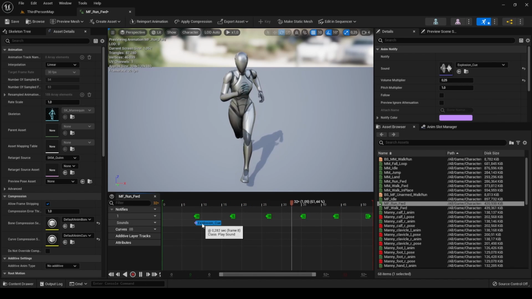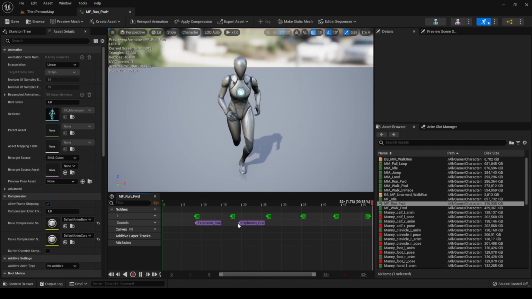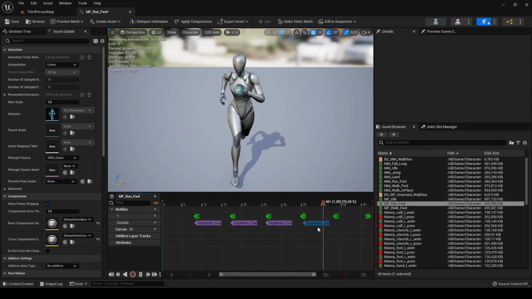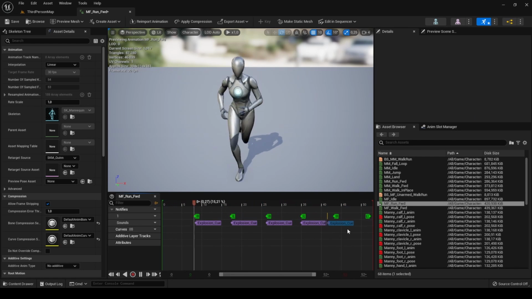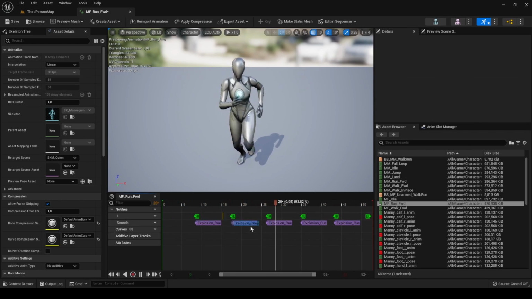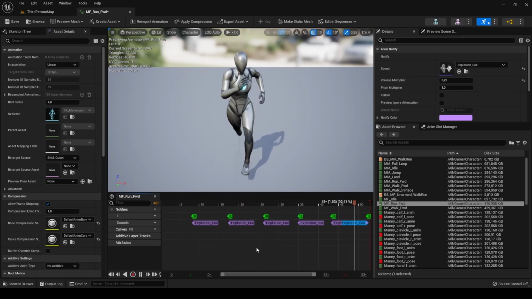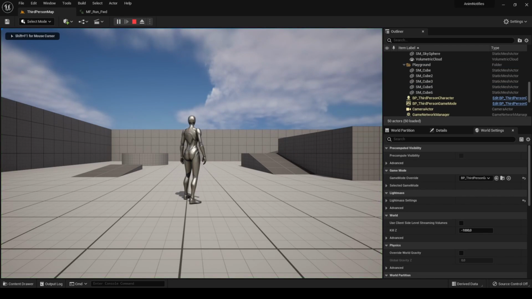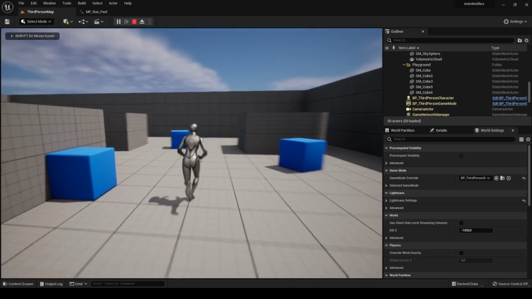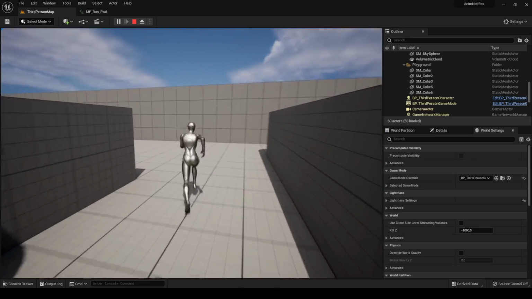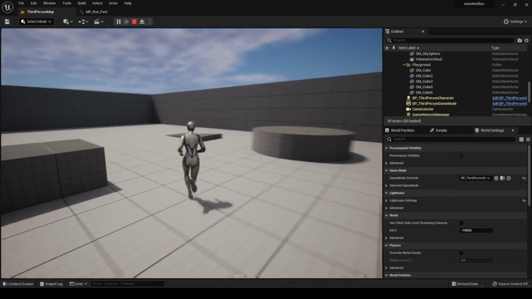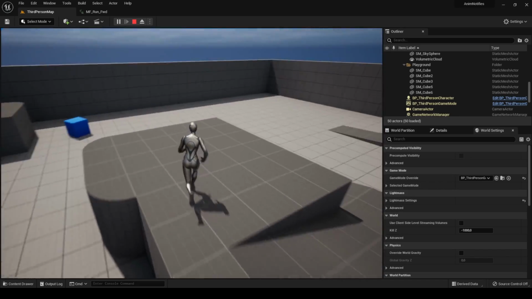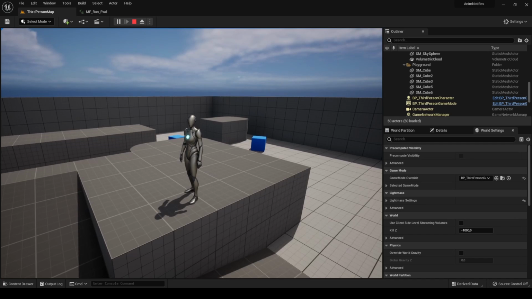Now I'm going to copy the notify for every frame the feet of the character is on the ground to set the explosion sound as footsteps. We can guide ourselves with these other elements to align our notifies. If we now go to our level and press play, once we start running, the explosion sound is reproduced. In this case, the animation blueprint of the character is reproducing the animation. Every time we use this animation, all the notifies are going to be executed.